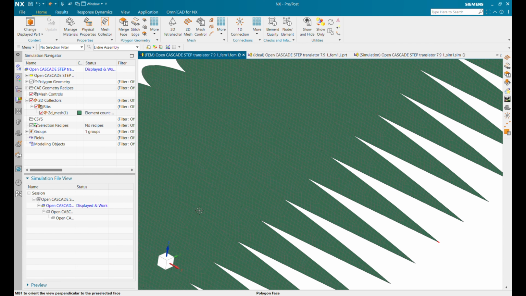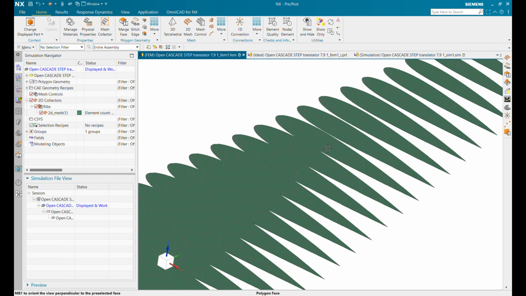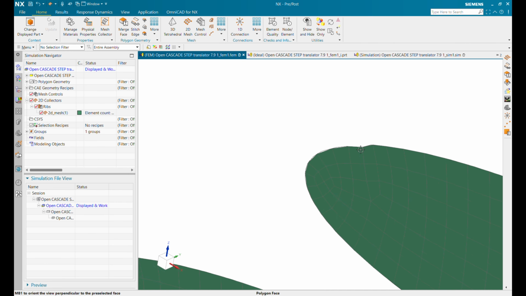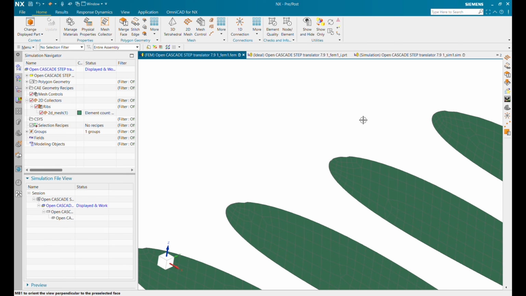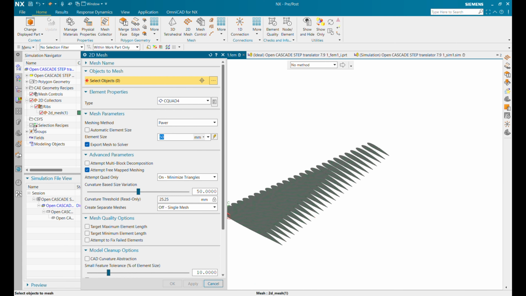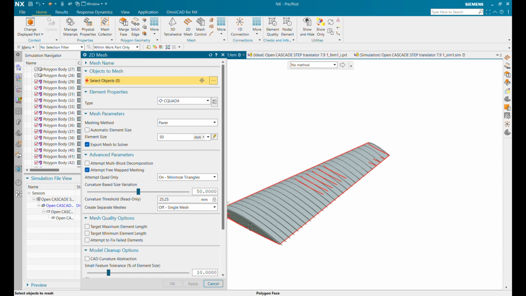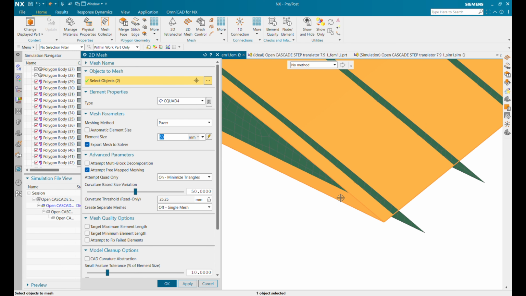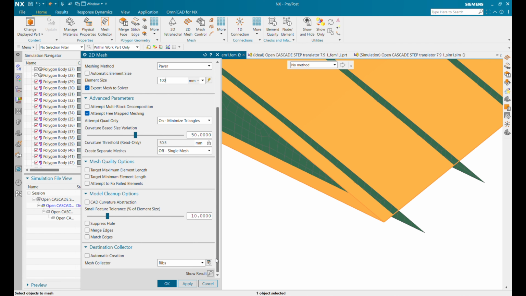Okay, there's still some errors, but for now let's just ignore that. This is just for tutorial purposes. Okay, yes, I can see that the mesh is not perfect because the idealized part was not created very well, potentially. Regardless, let's go ahead and create the mesh for the skin as well. So let's select both the faces of skin. Let's say 100 millimeters for the skin.